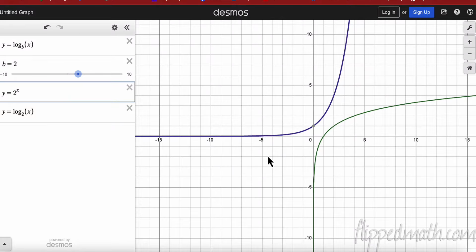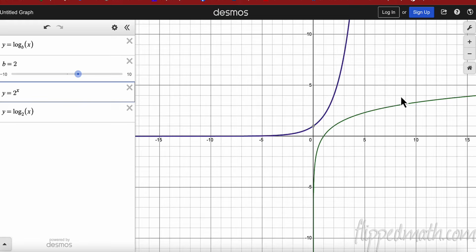Let's see what that looks like. So I go over 1, up 1. Now it takes me 2 to go over for me to go up 1. Then it takes me 1, 2, 3, 4 to go over to go up 1. All right? That's what I'm talking about. So a logarithmic graph kind of flattens out here.